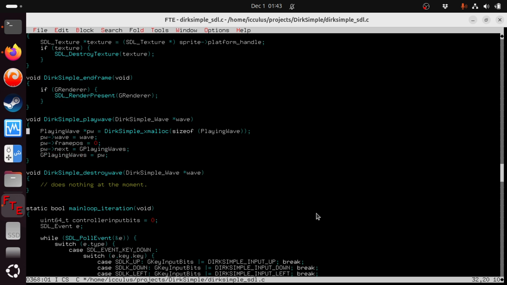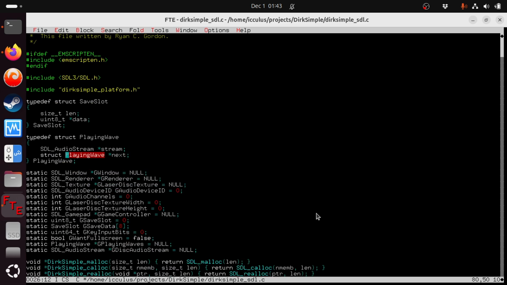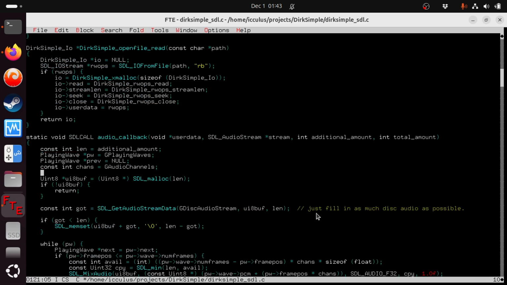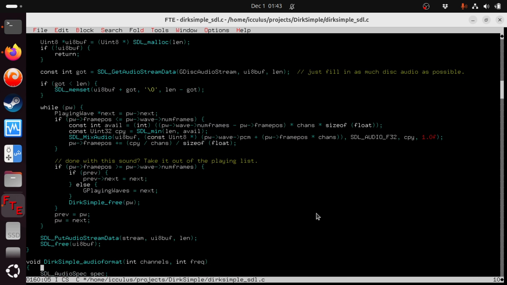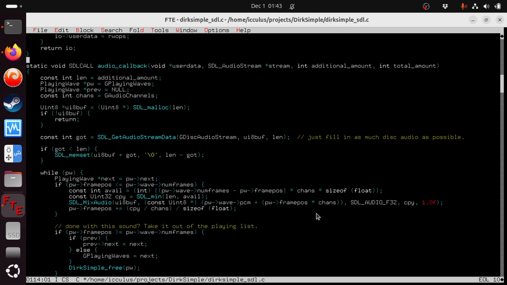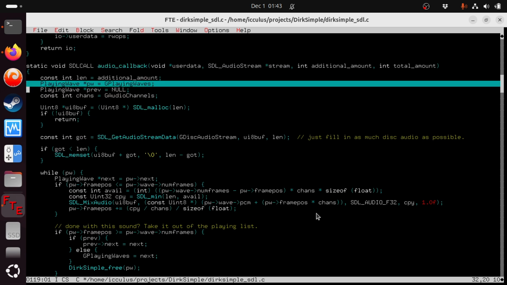Okay, so we're going to keep the linked list because it's good to have a pool of audio streams that are playing. And when they're done playing, it's good to have a pool of available audio streams. So we're going to keep the linked list, but we're going to do it like this instead. Let me go steal that for loop from the audio callback. There it is. Done. Oh, there's really not much to it, is there? Okay. Just do this.